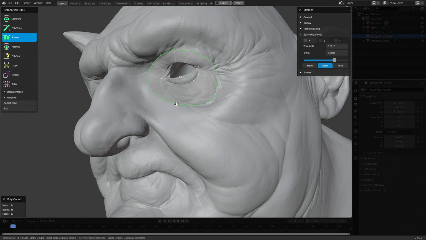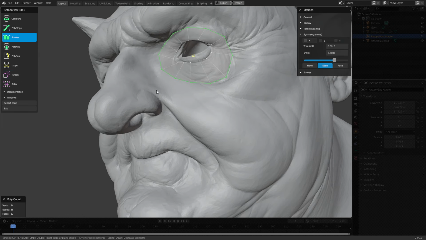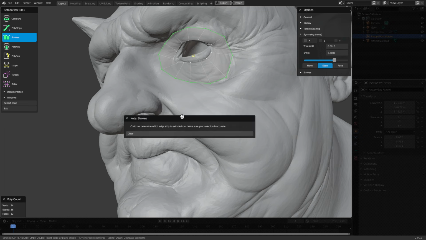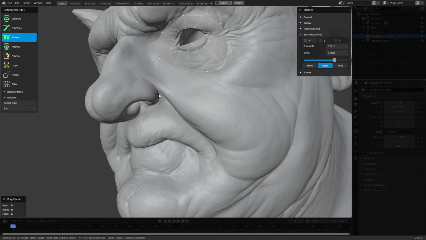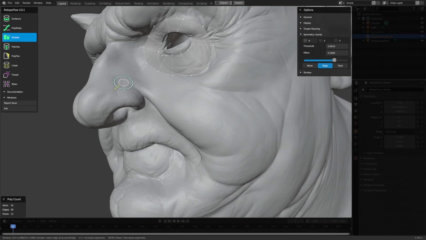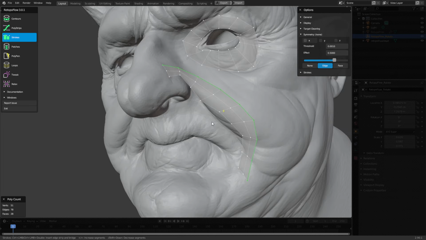So what we have to do now is we really have to remember to hit Alt-A or deselect everything, because otherwise it's going to try to do this. It's going to try to actually connect things up from this, which it can't. So Alt-A, and then we can draw out the second loop. And we're going to be drawing this from around here. And it doesn't have to be perfect. We can always tweak this later on. So now we have one line, and we just want to draw this out as well, like so. And now you can see we have another loop.